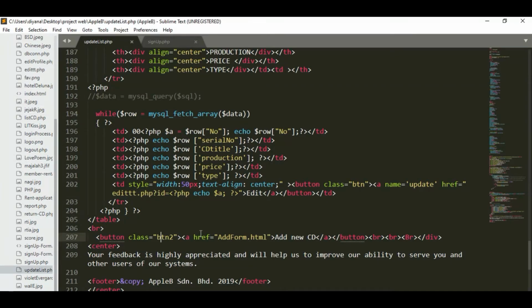Button 2, the reference will go to the add form.html to add new CD.